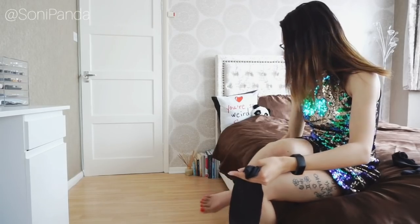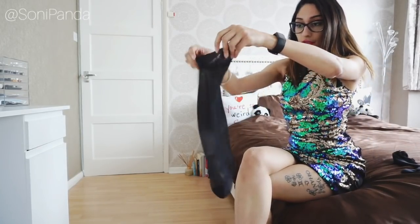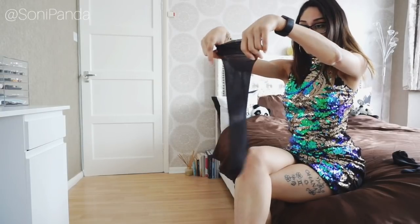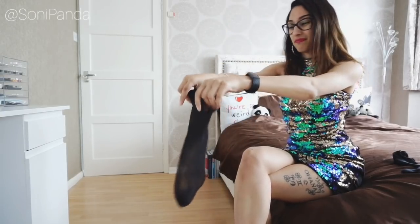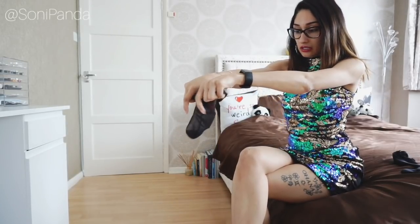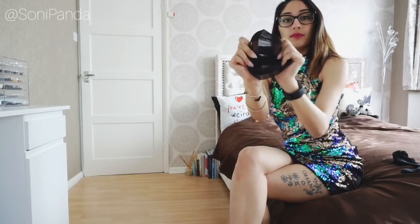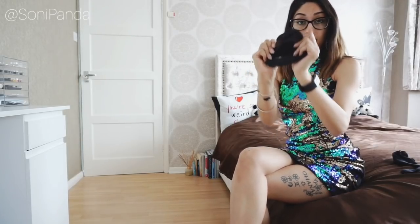And first things first, obviously I've got to show you what they're like getting them on. So if you're not comfortable enough, I would suggest wearing hosiery gloves, preferably satin ones rather than cotton ones, because they would work a lot better. And obviously scrunch down till you get to the toes, so you're capping the toes. And I like these because these actually have reinforced toes to them. I'm hoping they have, because it's a different darker denier.